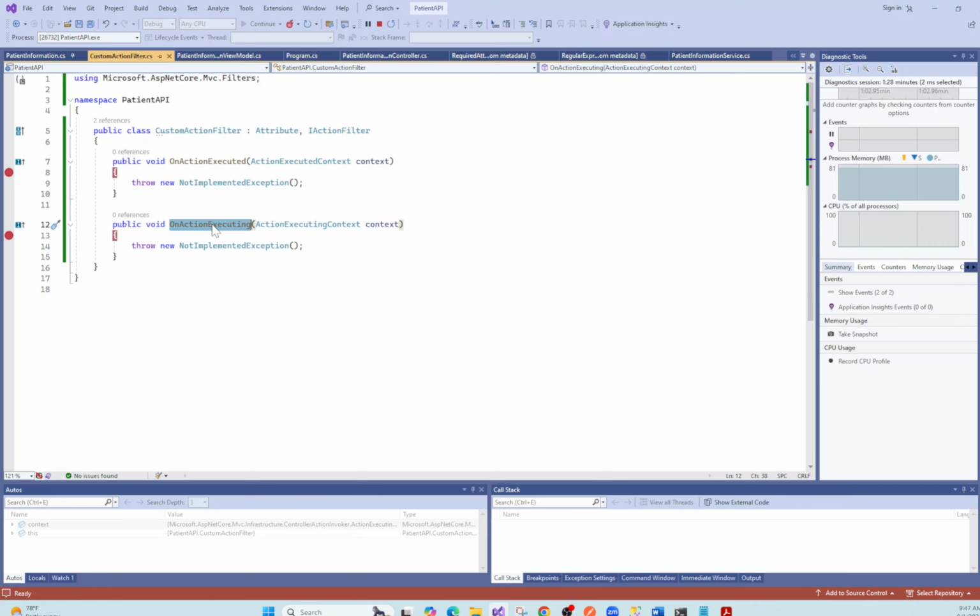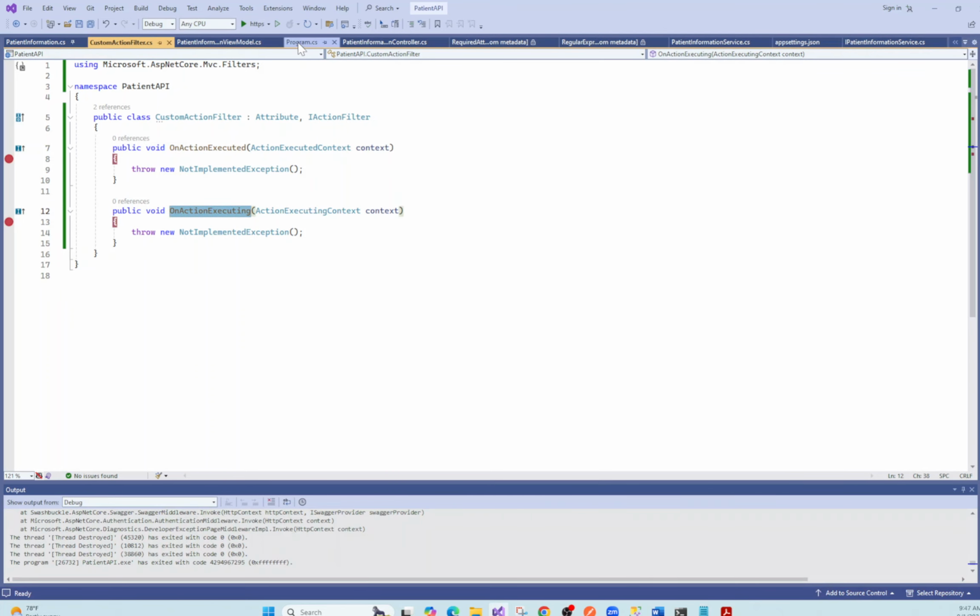So while executing this, but since there are validations, okay, so here you have to add some condition, I believe.